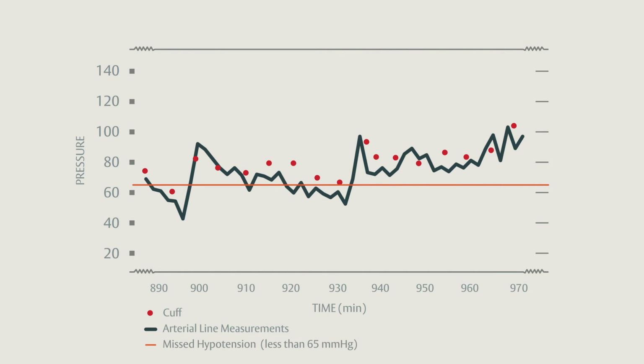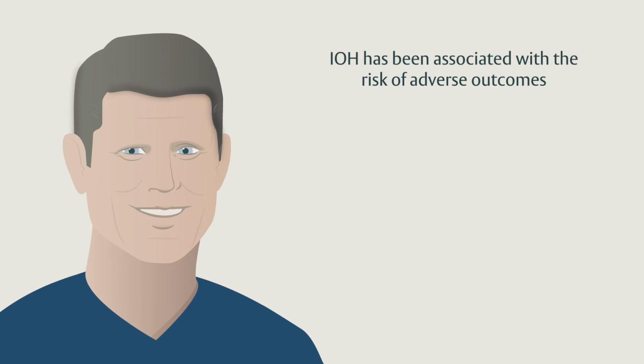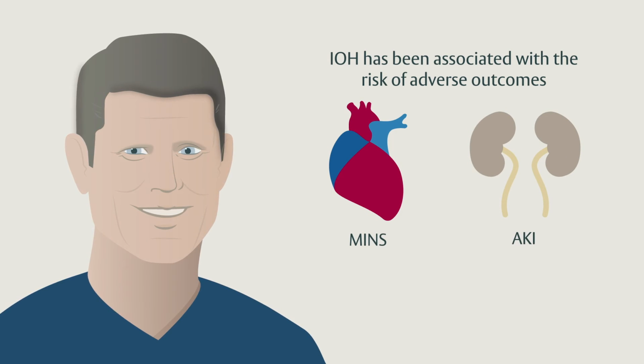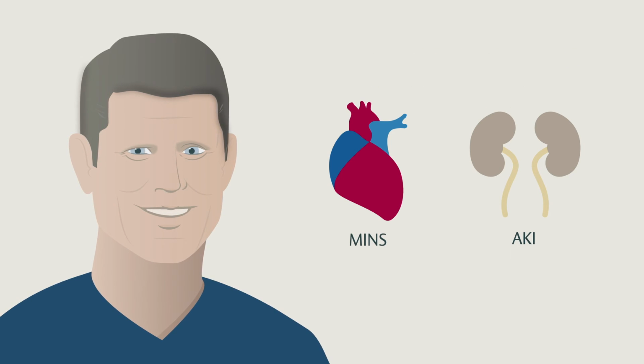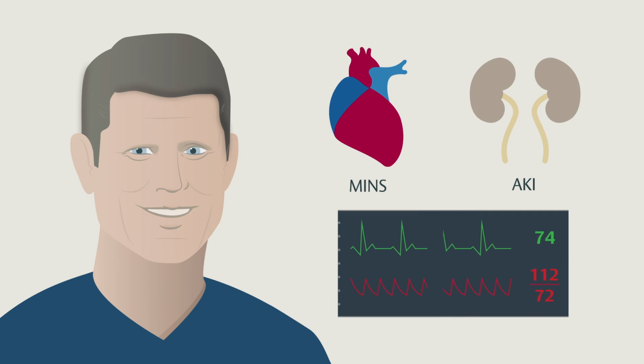In fact, one study by Chen and colleagues demonstrated that an average of 7 minutes per hour of hypotension could have been identified with continuous monitoring. Other studies have demonstrated that continuous blood pressure monitoring detects a significantly higher amount of hypotension compared to intermittent oscillometric monitoring. This is very important, as we know that intraoperative hypotension has been associated with complications, including myocardial injury after non-cardiac surgery and acute kidney injury. Early detection of hypotension with continuous hemodynamic monitoring allows for timely interventions that could reduce the incidence of intraoperative hypotension. Cleveland Clinic researchers have even demonstrated that continuous non-invasive blood pressure monitoring reduced the amount of intraoperative hypotension by nearly a half when compared with intermittent monitoring.